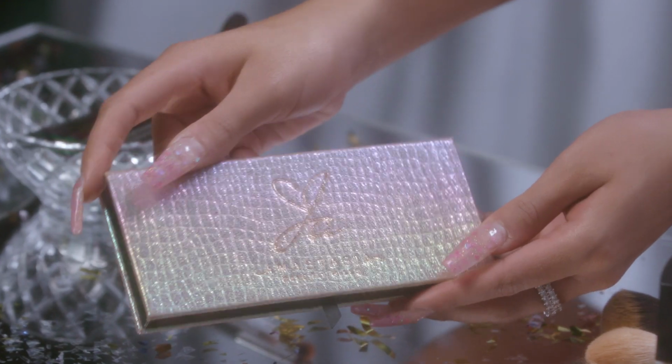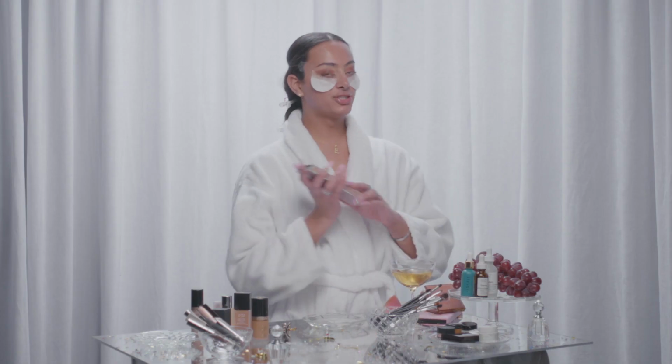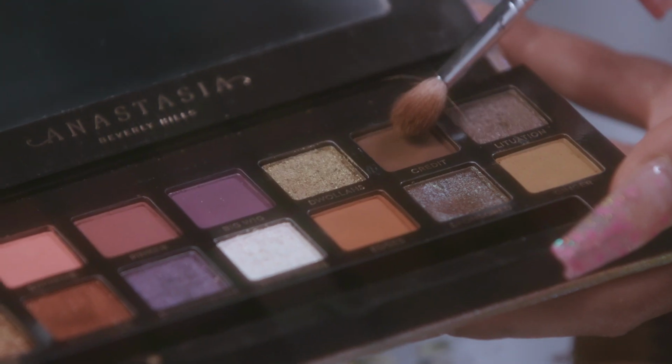Okay, so I'm going in with the Jackie Aina Anastasia Beverly Hills collab, and I'm grabbing two of my favorite shades from this palette, Edges and Credit.